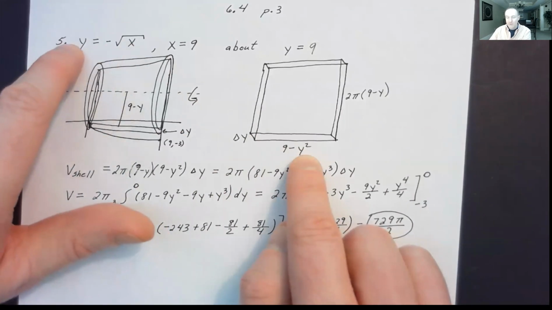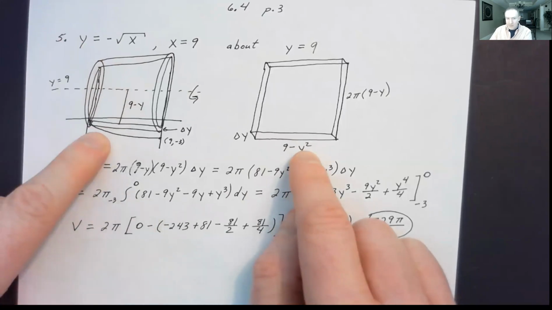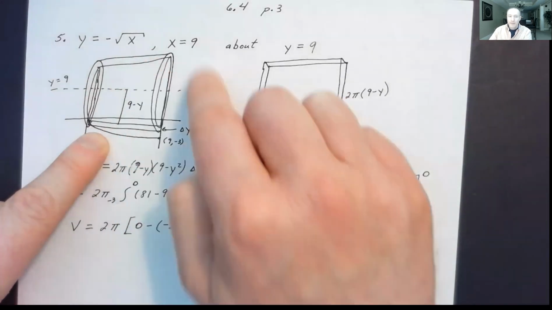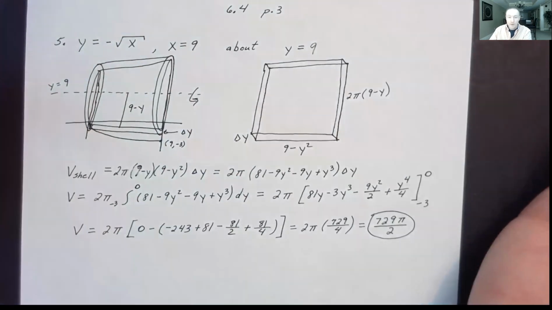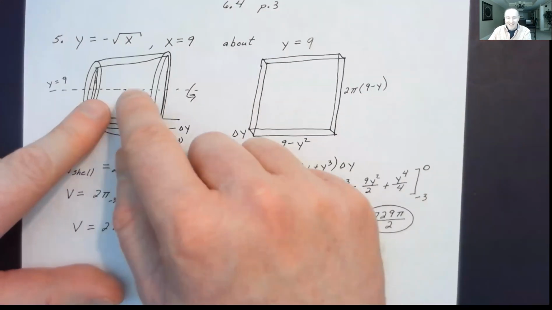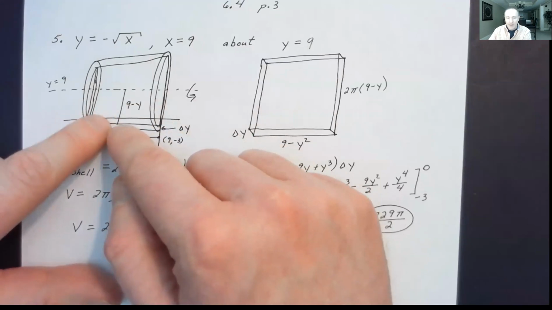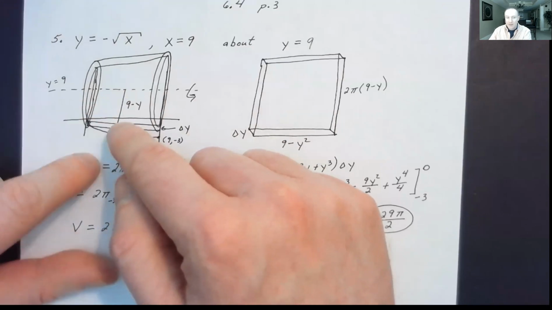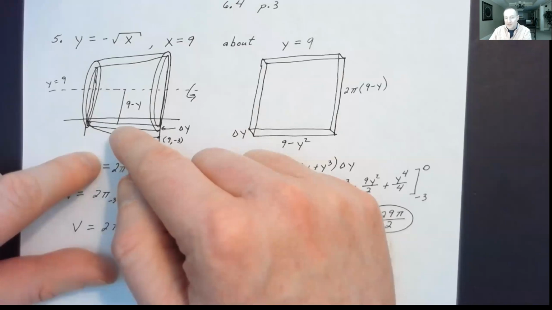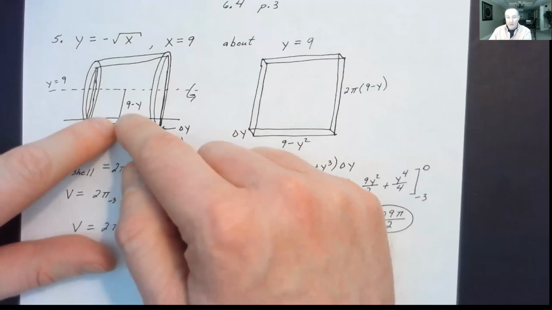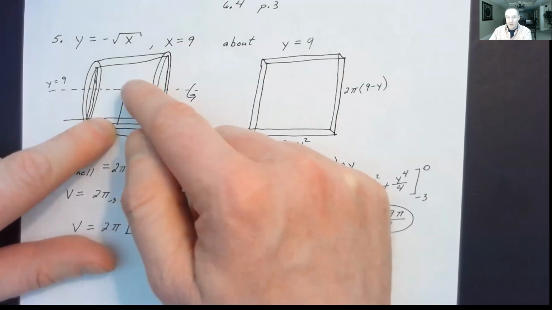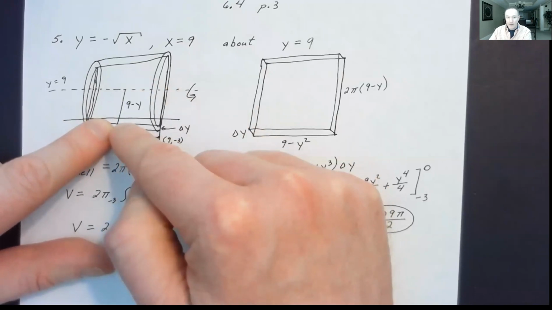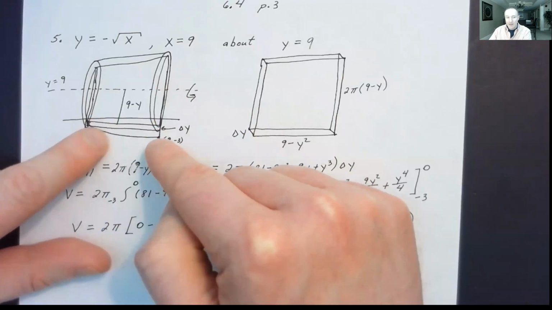Again, this is x equals y squared there. So now I have the thickness, I have the base. Well, the height. The height is just determined by your circumference. And you say, well, the circumference is always 2 pi r, where r is the distance from the axis of revolution and any rectangle that you're revolving around it. We know that the distance between the x-axis and any of these rectangles is defined as y. We know that the axis of revolution is 9 units up. So I can just say, top minus bottom. It's always going to be 9 minus whatever y is, as y is going to range from -3 to 0 in this region.